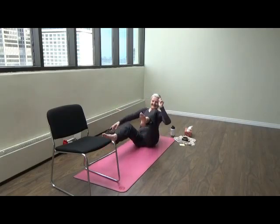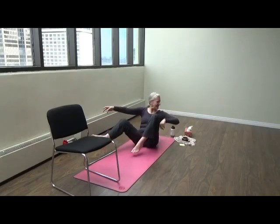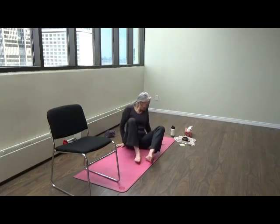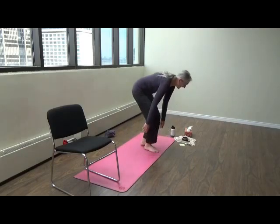If you want to make it a little bit more challenging, you can bicycle. You all have excellent balance. Okay, and then we'll come back down. Just stand back up again.